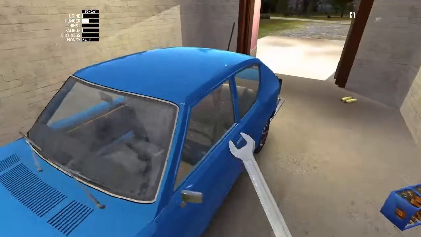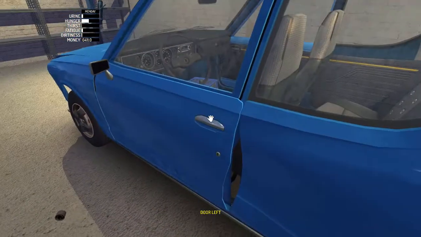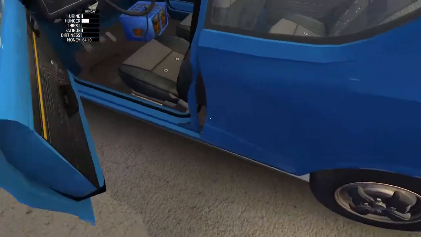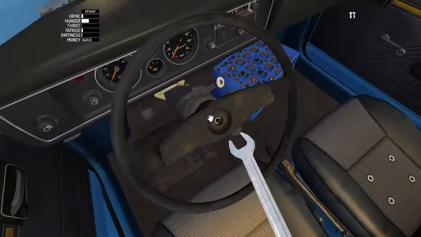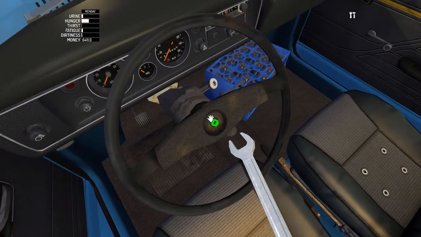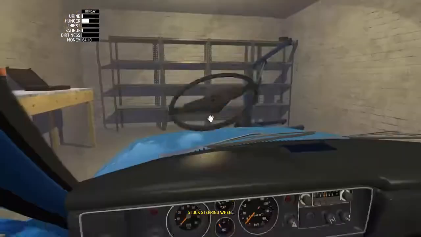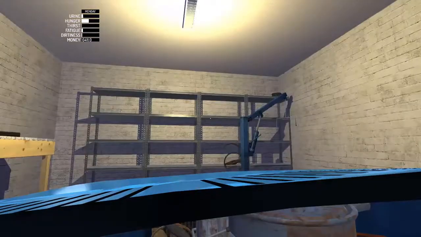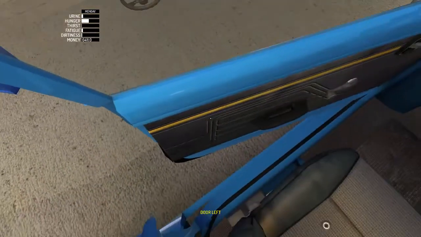And also we need to remove the steering wheel to replace it with the racing one that we've got, if the door stays open. Just gotta keep closing, aren't you? There we go. Right, so let's unscrew that. There's the stock steering wheel removed. Let's glitch through the car and throw it over there for later, if we ever need it again.